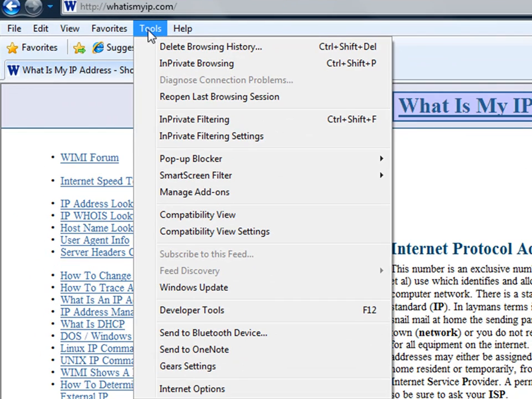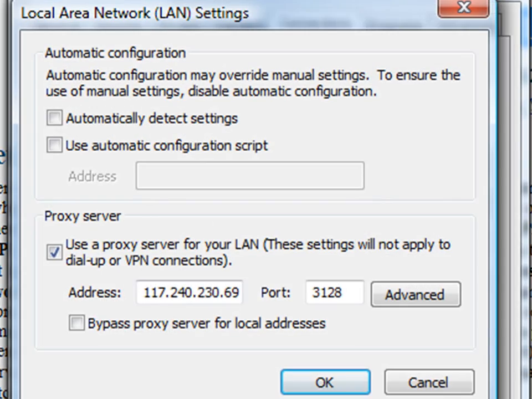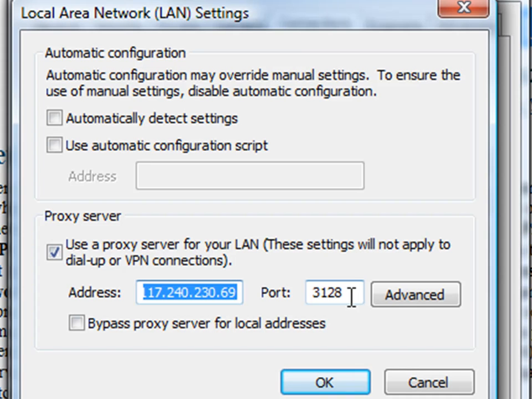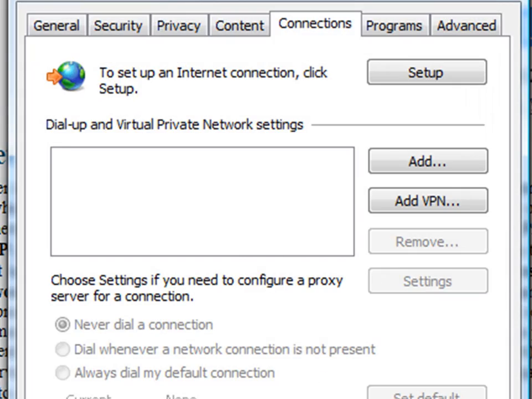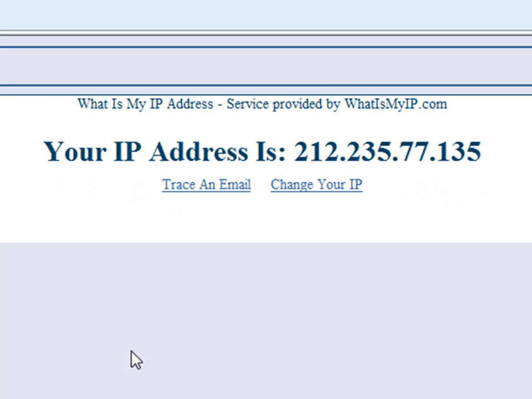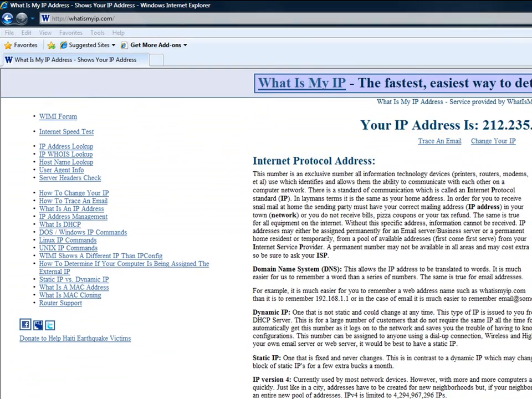Now I'm going to go back to Tools and Internet Options, and go to Connections, LAN settings. First I'm going to copy this because I want to show you how to do this in Firefox as well. So I'm going to press Control C to copy it, but I'm going to get rid of this proxy server and do OK again. Now my browser is using my regular IP address, and I'm going to press F5, and you'll notice that the IP address has returned back to my regular IP address. So that basically explains how to configure your own local browser if you're using Internet Explorer.